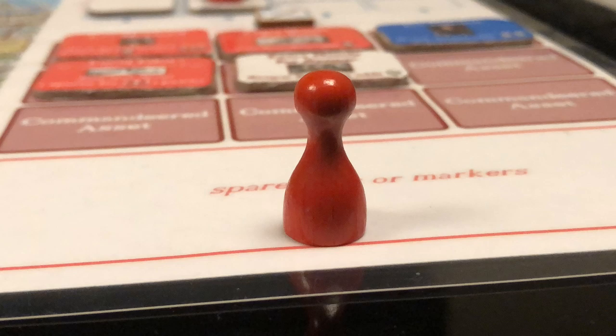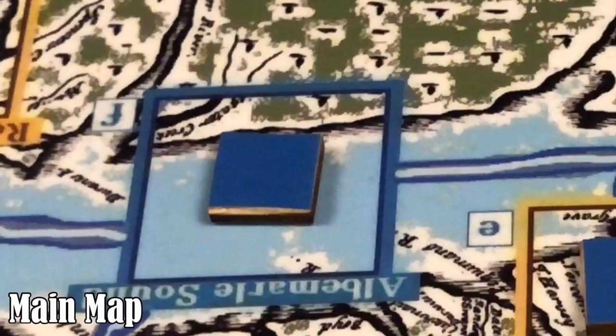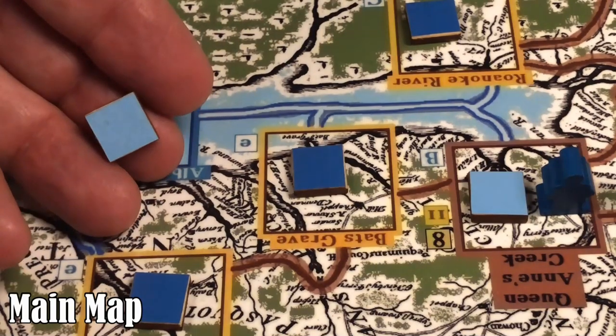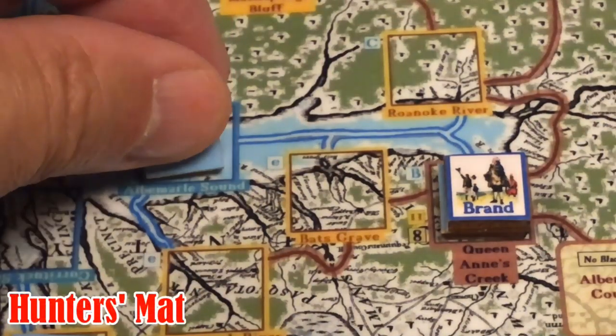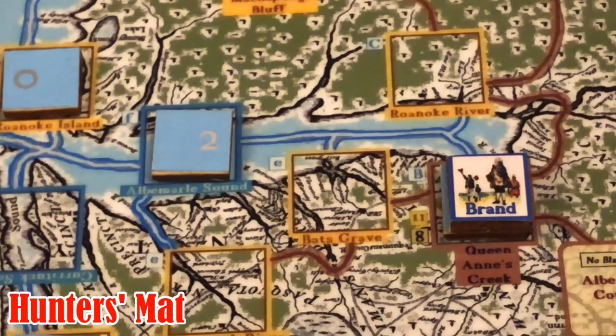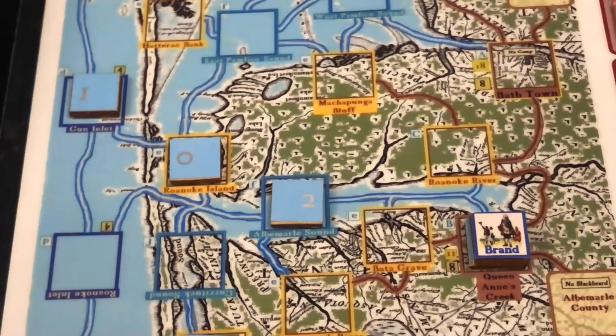Having found nothing at Queen Anne's Creek, Brand scouts Albemarle Sound to rule out the possibility that Blackbeard had slipped north via Roanoke Island. The hunters place a blank 2 in the sound as a reminder that Brand can continue south next turn, as the likelihood now of Blackbeard putting into Queen Anne's Creek is low.